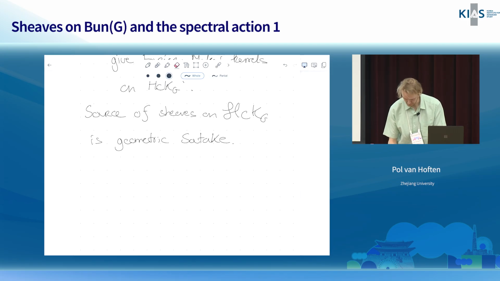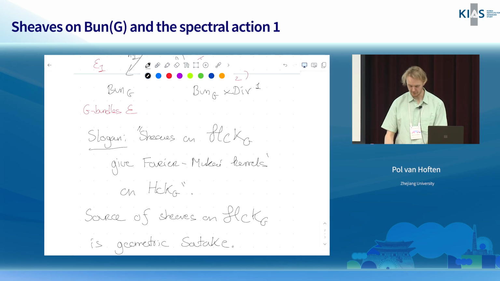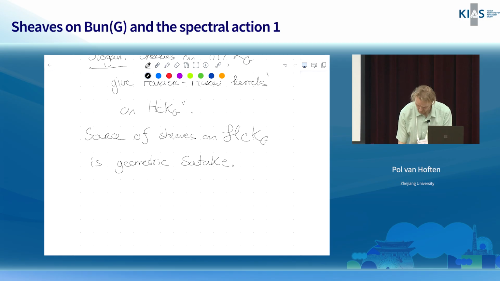Yeah, maybe, I mean, I need to introduce a bit more notation before I can talk about it. Geometric Hecke, we'll see this in a moment. Okay, and then maybe one thing I'll say is there's a kind of convolution product on the local Hecke stack. So there's a convolution diagram.